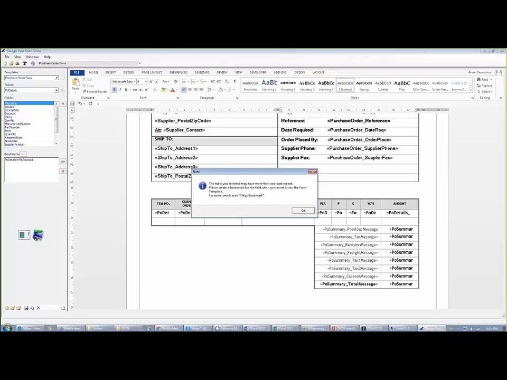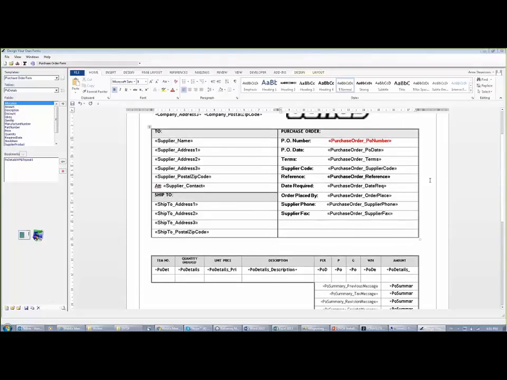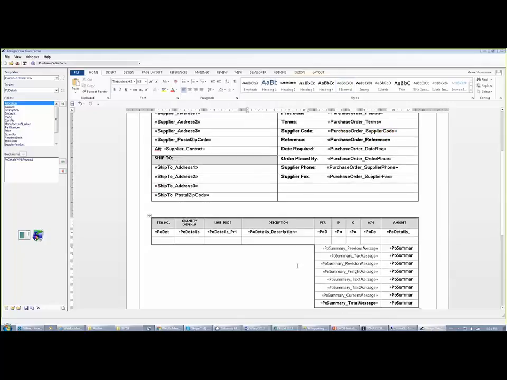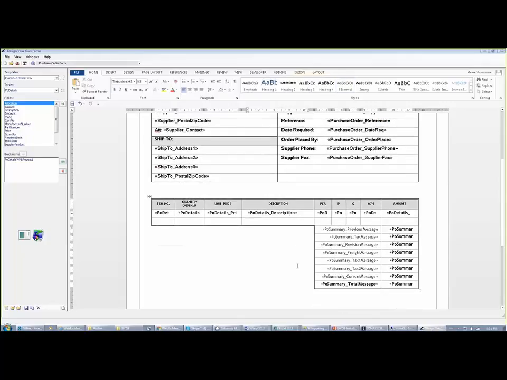By comparison, if I look at something like purchase order number, I'm just going to click OK here. If I look at something like purchase order number, obviously when it's merging over that particular piece of information, I have a single field that's going to be coming through, and that's it, right? I don't need anything other than that. But when I get into my PO details here, you can see obviously I have a number of things.